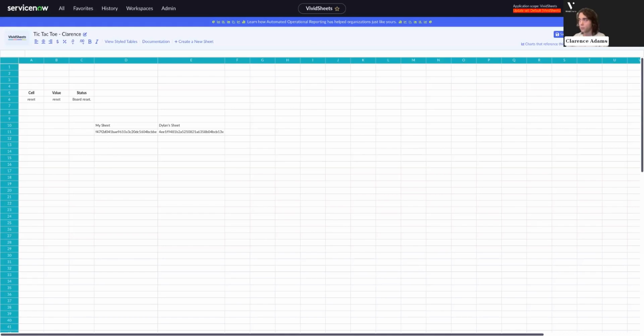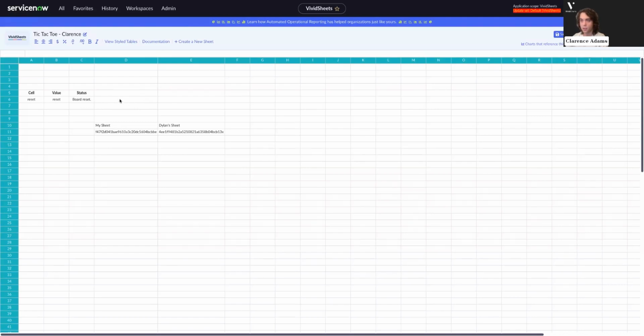All right, let me just share my screen real quick. All right. So yeah, me and Dylan have built out something a little different. We built out a game of tic tac toe here. So right now you probably just see an empty sheet with some cells. So what we have is cells A1 through C3 is actually a tic tac toe board, and we created two functions. One function simply gets the tic tac toe value, and then another function sets that tic tac toe value.